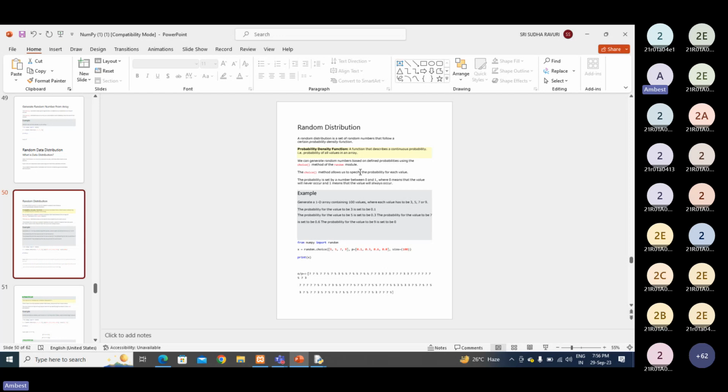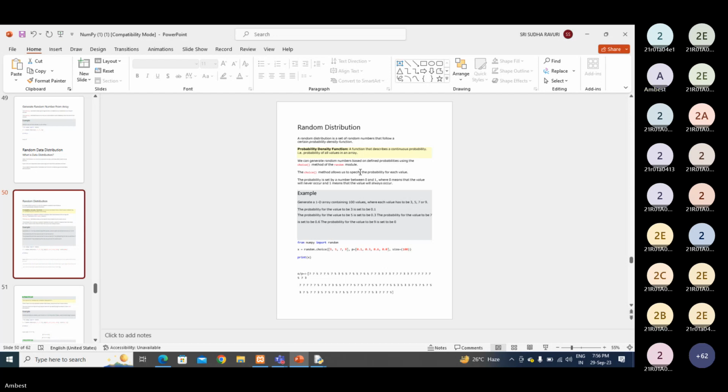Got it? A probability density function follows the continuous probability, which is the probability of all values in an array. Okay?